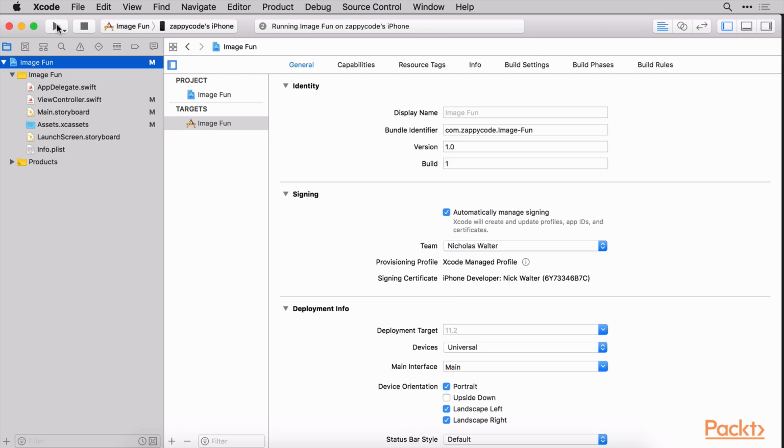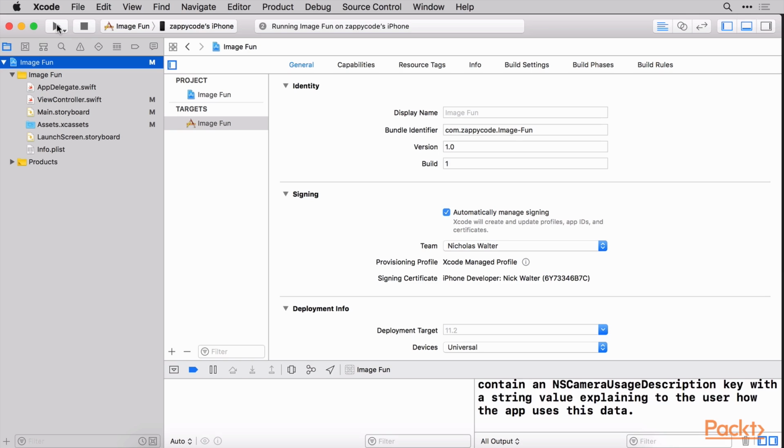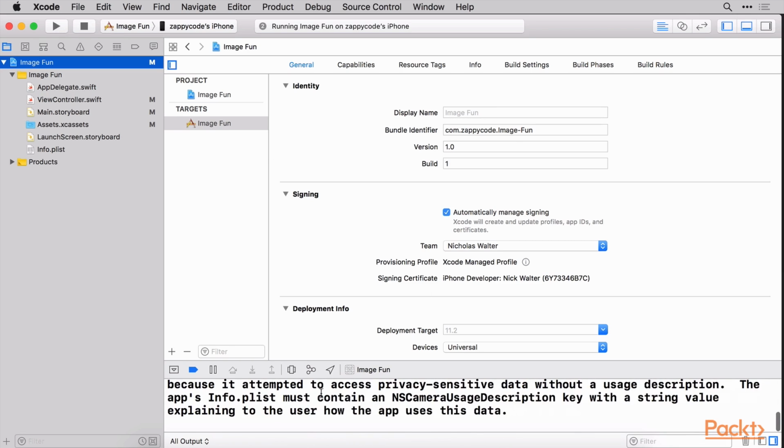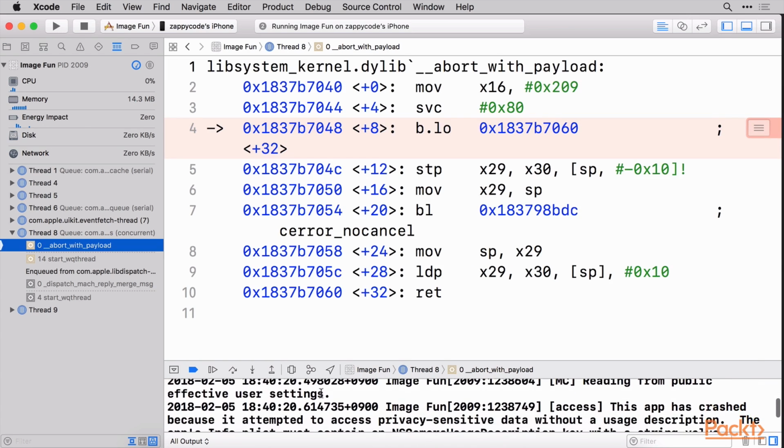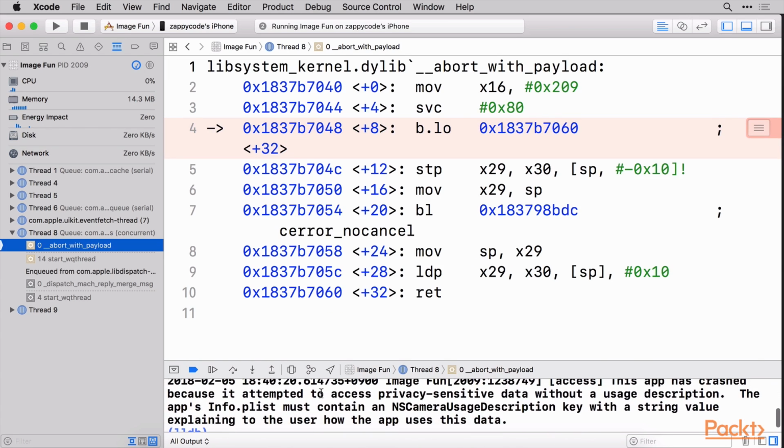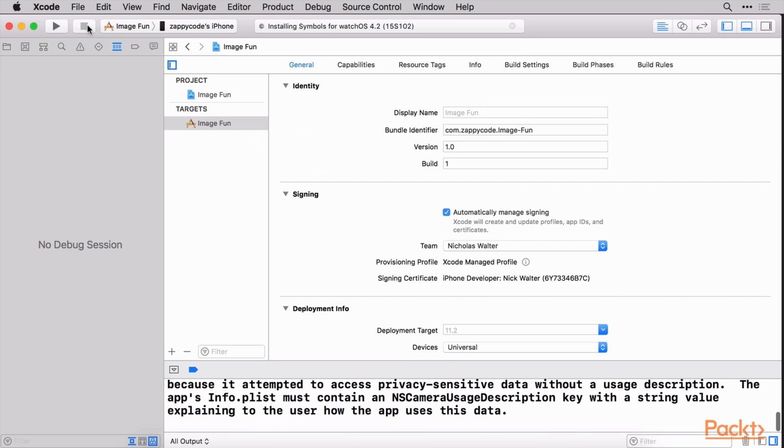So here comes Image Fun. You can see it just added that app, and we should see that first little image view showing up, and then that button to take a picture here. So I'm going to go ahead and select Take a Picture, and you'll notice nothing launches up here, but we did get a message, and this is all about those permissions. So it said, basically, this app has crashed because you haven't asked for permission. And so we're going to go ahead and stop this and talk about how we can do that.